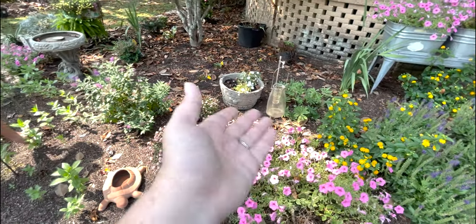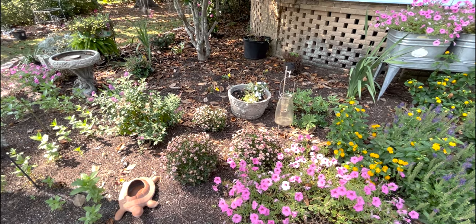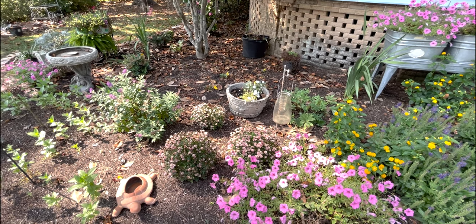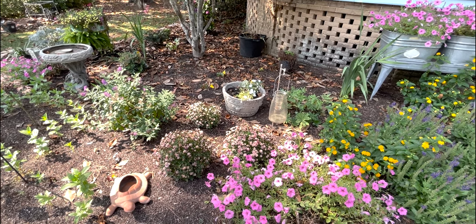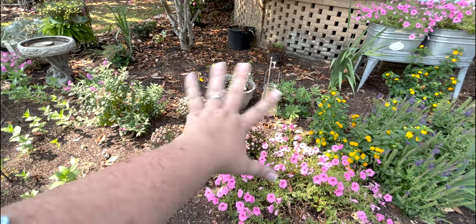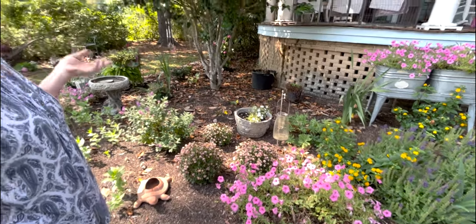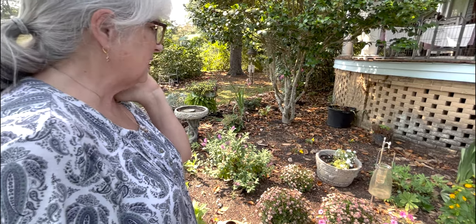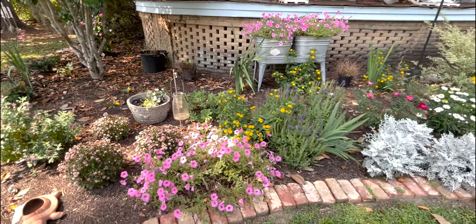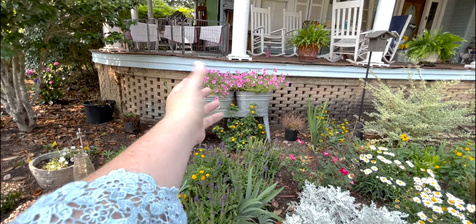Hopefully it'll bloom this year but a lot of times things from seed will not bloom the first year. Your petunias are struggling — your Snow Drift — we're going to water a little more frequently; it's been very hot the last couple days and she just planted these so they're not rooted in yet. That thing has a problem with drainage — I put some cans in the bottom but I think we're going to have to drill a hole. They don't like sitting in water. And then this is probably your smallest lantana — got the April Night salvia, lantana, petunias.